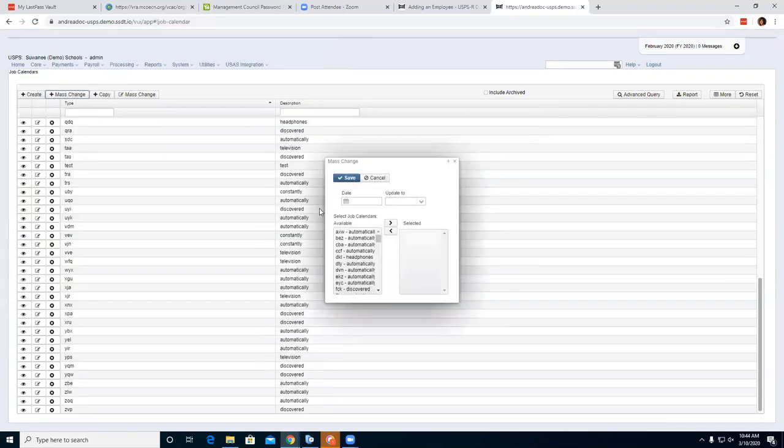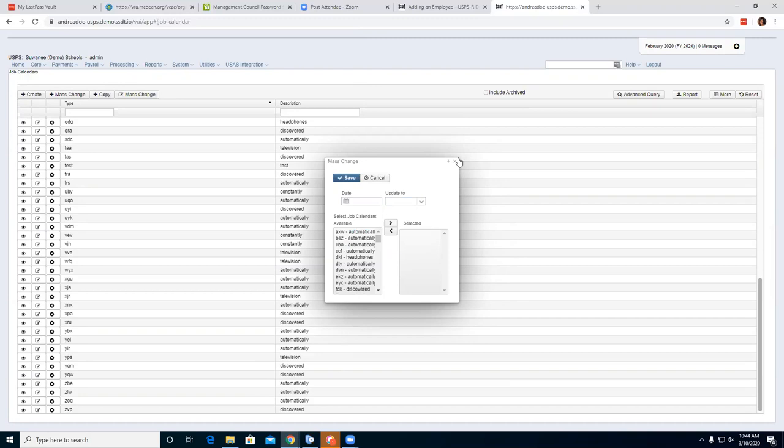Mass change, again, you can change the date to a calamity date. You can change it to a makeup date. Because I think before I said it was date to date, sorry about that. You can pick a date in the calendar and change a work day to a holiday. And then you can do that for any of those days. I did say that wrong, I apologize.